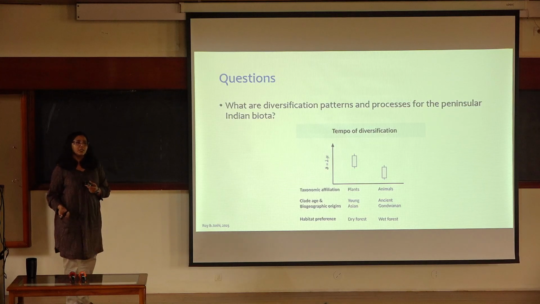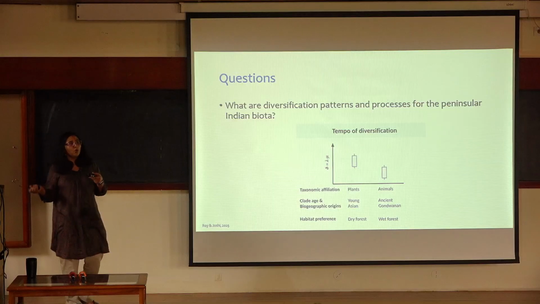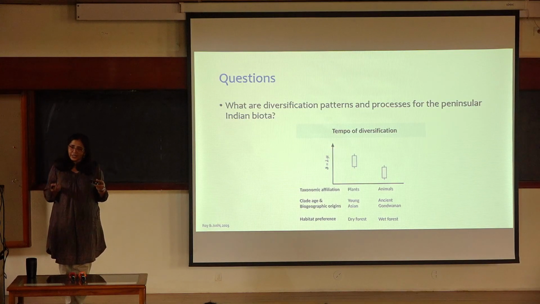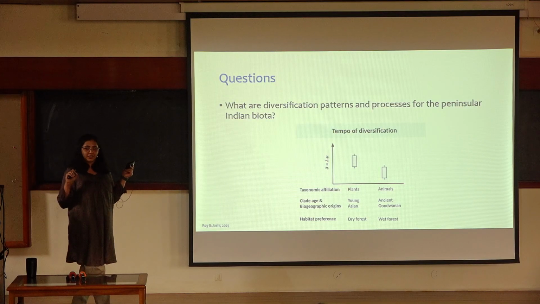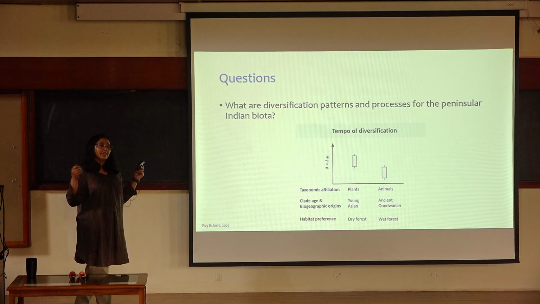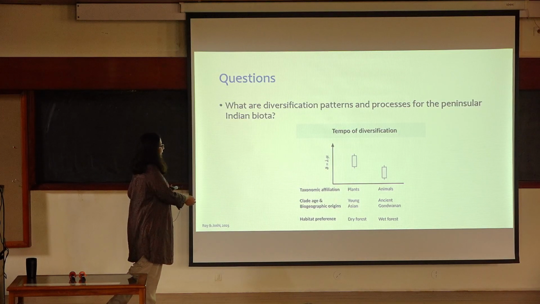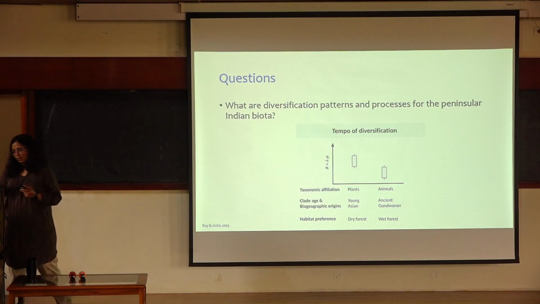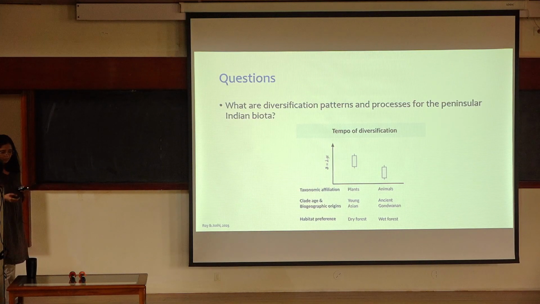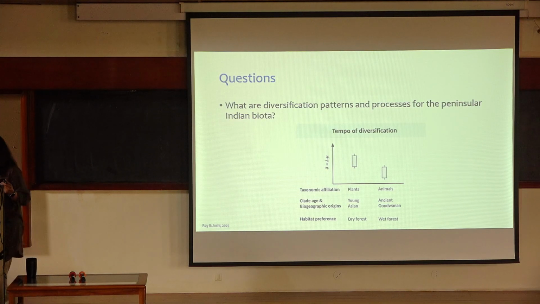We also have species with very distinct biogeographic histories in India. You either have an Asian origin or a Gondwanan origin. And interestingly, what we see here is that the Gondwanan species tend to retain their ancestral niches, which are wet forest, versus younger Asian lineages which have diversified throughout Peninsular India. If that's the case, you will have higher rates of speciation for younger groups and a low speciation rate for ancient animals. Does it matter where you are, wet forest or dry forest? Do you differ in your diversification rates?